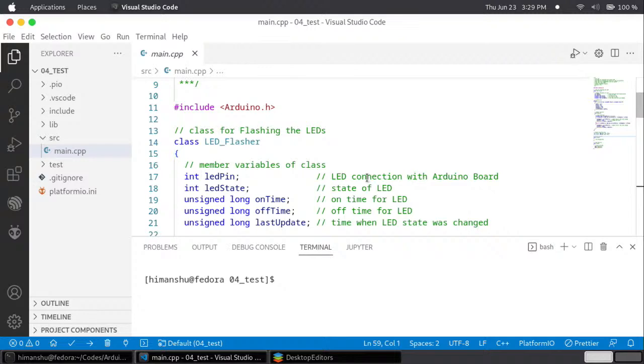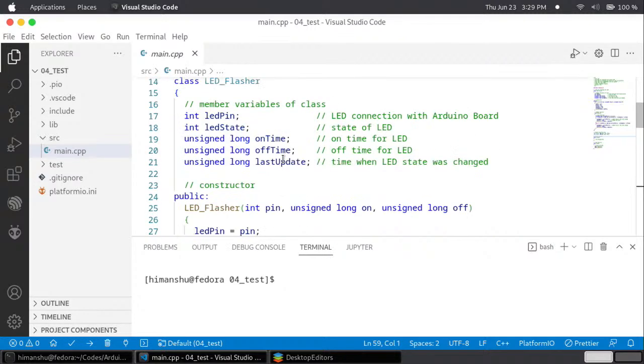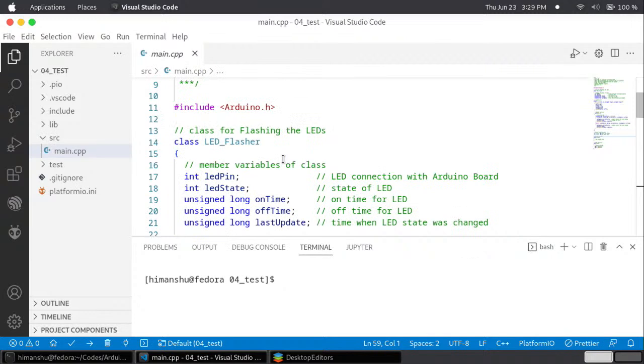So here I am quickly showing you how we can define a class for that particular state machine, so that we can initialize, or basically make instances of those classes, to control the different LEDs. This can hold true.